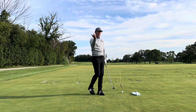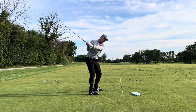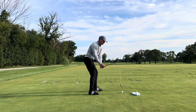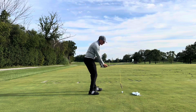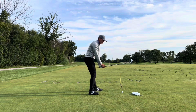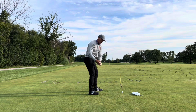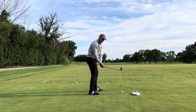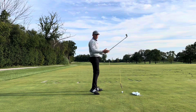So I can start to feel, even with this level drill, as I swing down and the club face works out, see, my body already automatically starts to push away from the club. So it gives me a sense of how much room I need for this club to get back down in front of me. And it gives me a sense of how much room I mean, because this whole golf club's got to come in front of me. But my body starts to react without me even thinking about it.